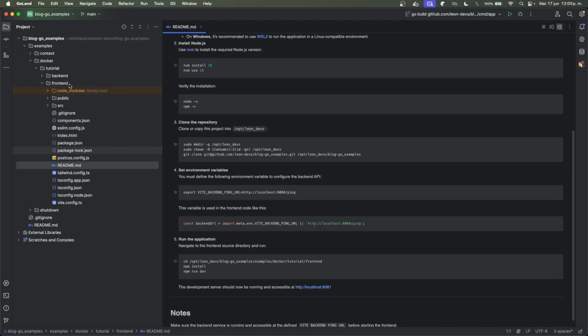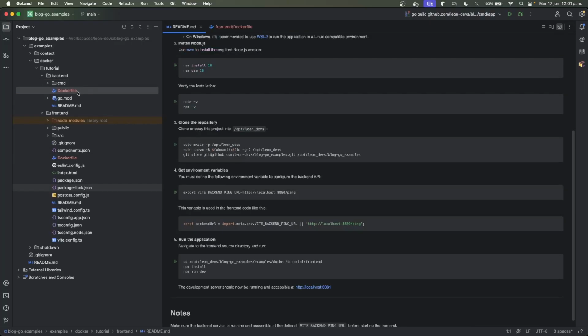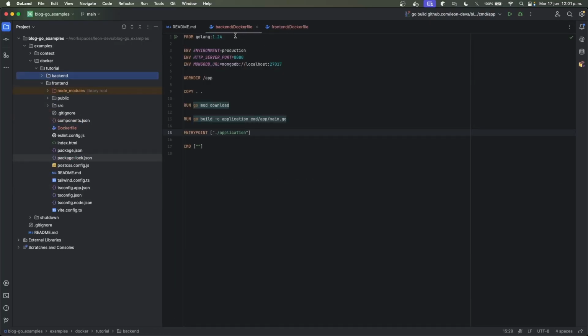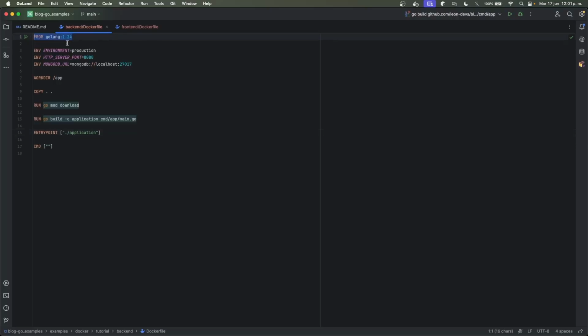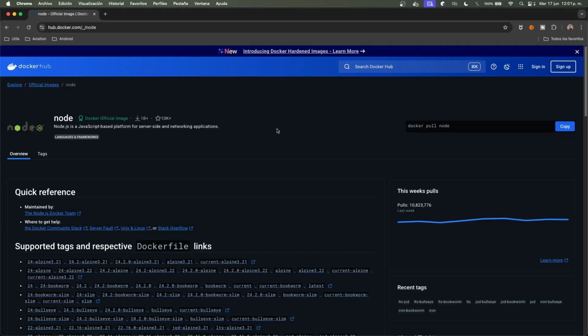So we're going to do for our frontend the exact same thing that we did with our backend. We are going to create a Dockerfile, and we are going to open the Dockerfile from our backend just to have that as a reference over here. In this case, we were using FROM golang 1.24, so our backend image is based on the Go image version 1.24. For our frontend, we will do the same, but we will base this on Node, and we'll use version 18. This base image right here is using this Docker image where you can see docker pull node.